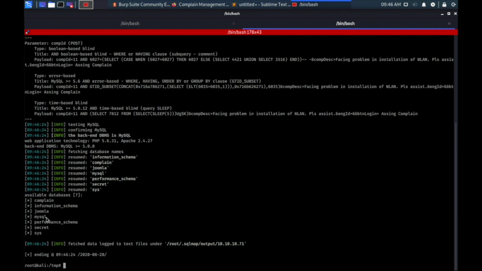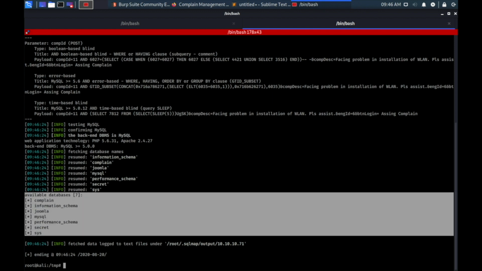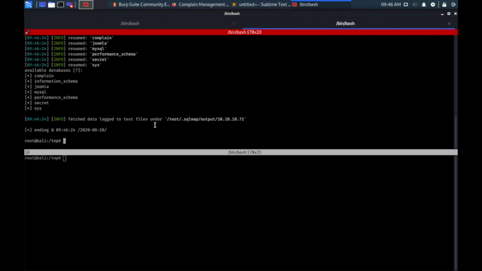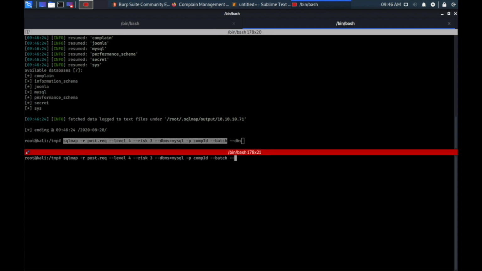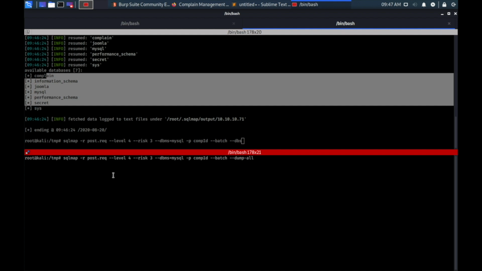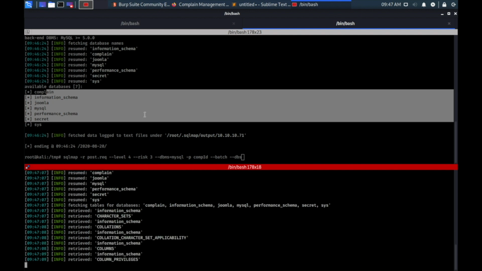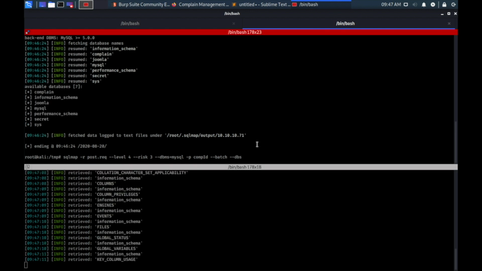So the available databases are in here. One option that you can do, I will just show you really quick, is take all this and say dump all. It will dump all the data in every single database that SQLMap sees here. I will do it in the background. It just dumps all the data, but I want to go more meaningful here.